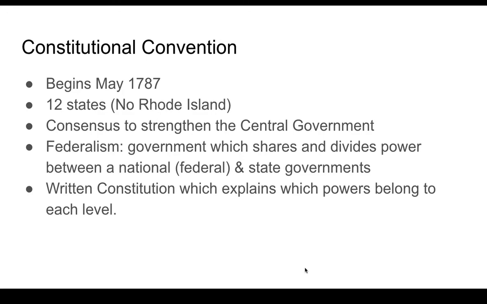So this is the system we call federalism. It is kind of what comes out of the Constitutional Convention. This is a really important phrase, important term. We should know and understand what this means. Right? It's when a government shares and divides power between a national, which we now call the federal government, and state governments.